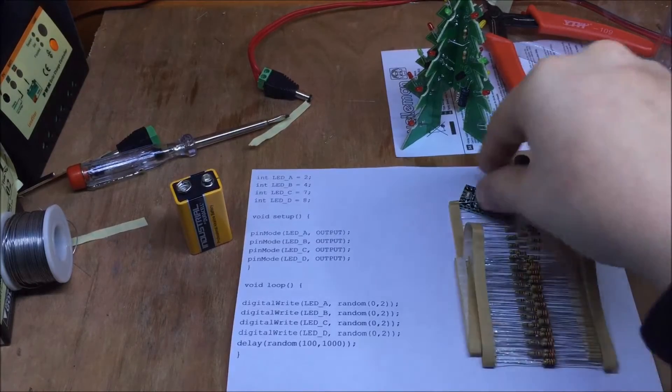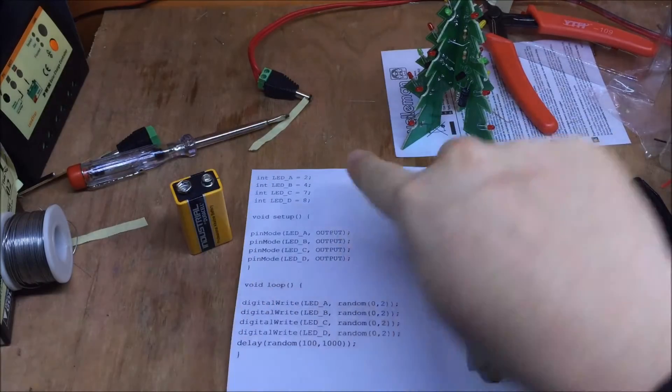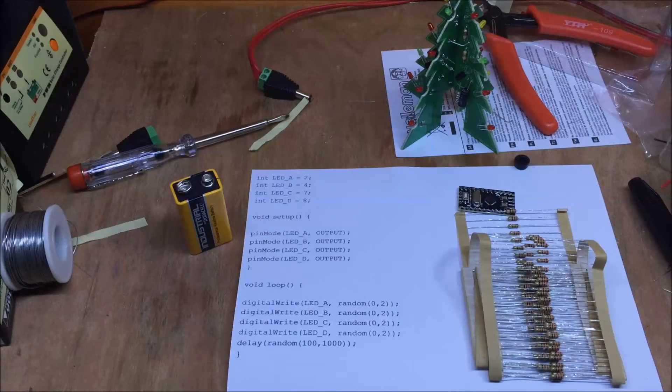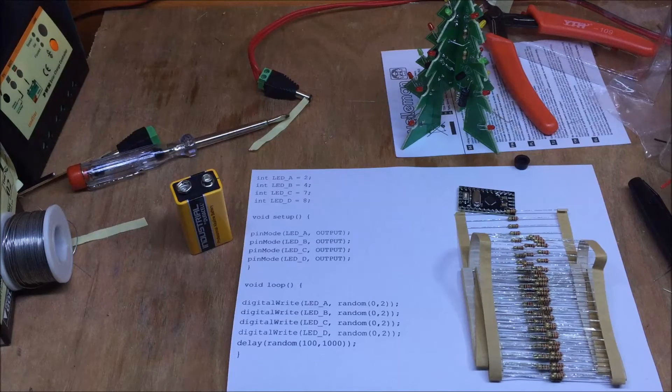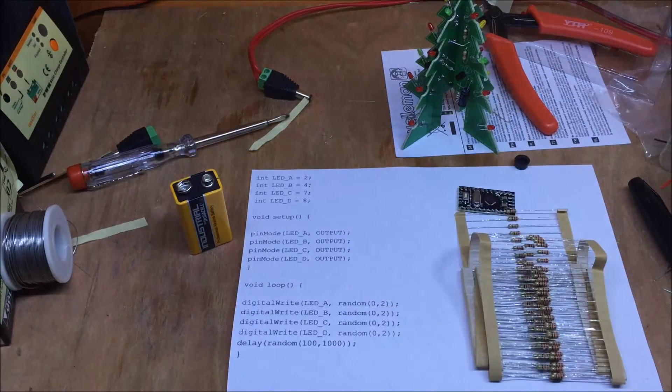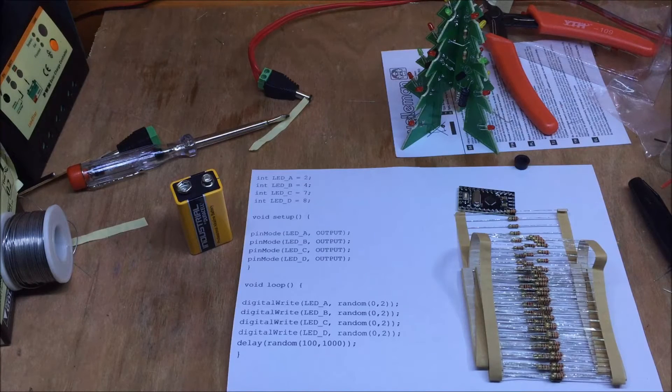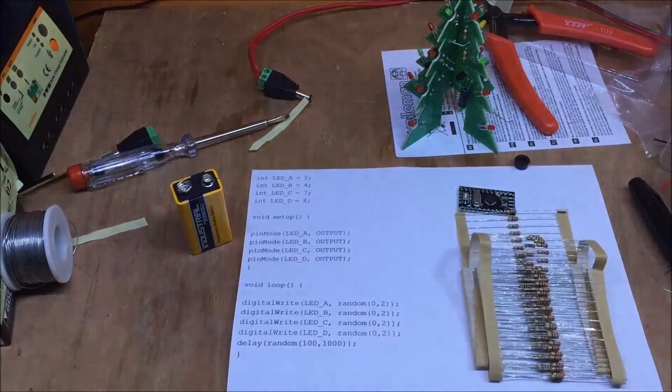So I've got my resistors, got my Pro Mini, and I've put this code on it. We just set up some LED names up here. I'm using 2, 4, 7 and 8. Hopefully they're positioned in a reasonable fashion that I can get to. None of those are PWM pins, you'll notice, because as I said earlier, the transistors are current-driven, so changing the voltage doesn't help really, or doesn't do much. So that's non-PWM pins.